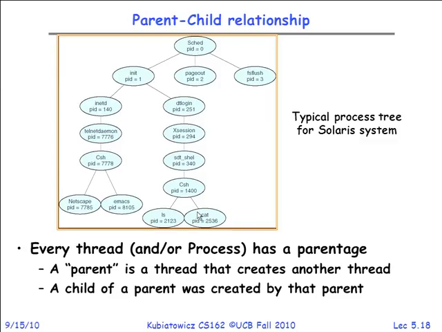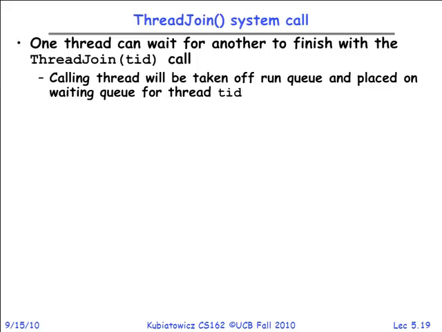So now let's talk about thread join. What it basically says is I'm running along, but now I want to wait for somebody else to finish. So thread join takes a thread ID and it says, take me off the run queue and put me on the wait queue for that thread. And don't wake me up until that thread finishes. So think of it this way. You've got two threads running. I say join with this thread. I go to sleep. And when this one is done, then I wake up again because we've joined together in some sense, because the one that I'm waiting for is now dead and there's now only one of me.